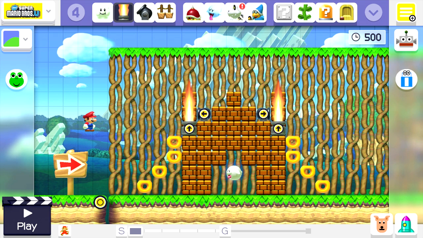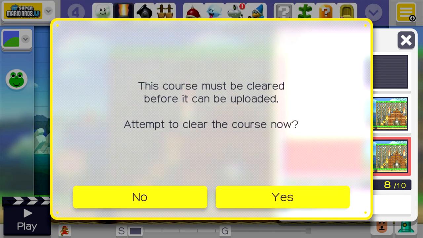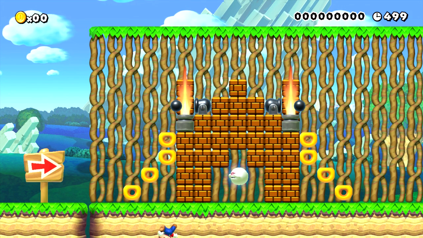Now let's do it. Save and upload. We didn't get past the very start of the map. It says a lot about my map making skills. Completely forget to make it that you can get past the start. And it's kind of good that they make you test the map yourself so you can get past it. So here we go. Oh, I done great there. Let's try do this thing.